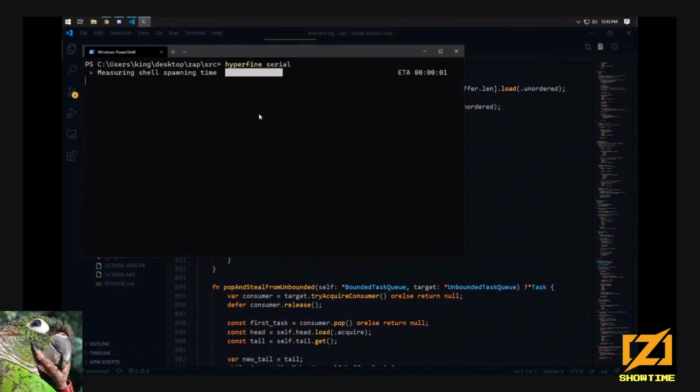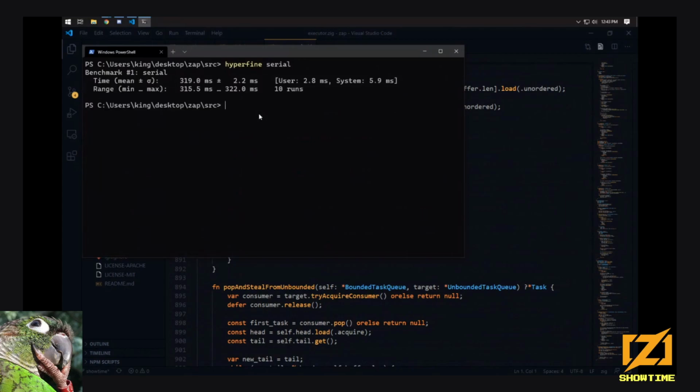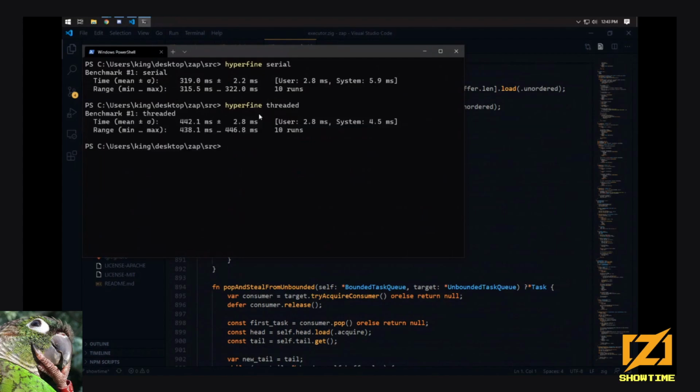So here's the baseline, which is the single-threaded performance. So this is how it's scheduling tasks on a single thread. And then we have the threaded version, which is the shared run queue, but with multiple workers. And as you can see, even though we're actually using multiple threads here, it's actually kind of slower, and that's mainly due to the cost of synchronizing on that shared run queue. So all the operations have to go through the same lock. And the cost of putting threads to sleep and waking them up and then coordinating all of that can get really expensive.